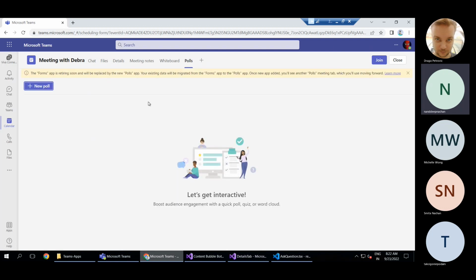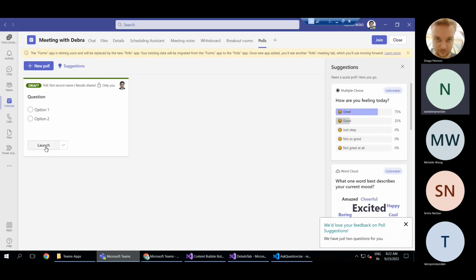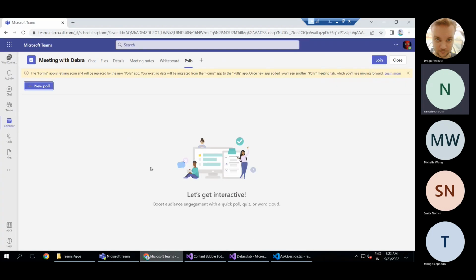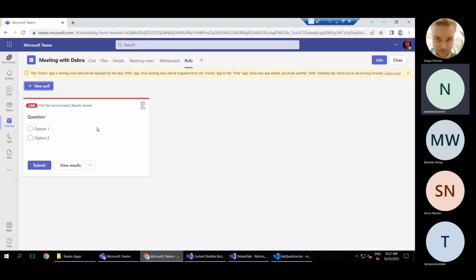And then, when the meeting starts, what I can do as an organizer is launch this poll. Even right now this one is in draft mode, I can still go ahead and launch it. As soon as I launch this poll, it will be available for the user, Debra. Right now, this poll is live. So when I go back here, this is a pre-meeting app experience through which we'll be able to get the views from the participants before the meeting starts.